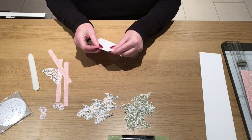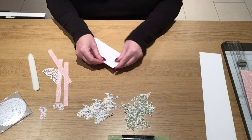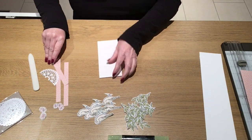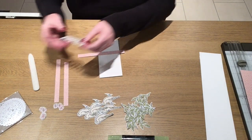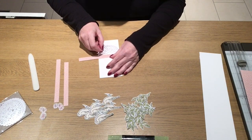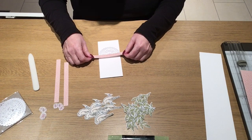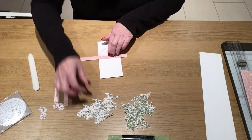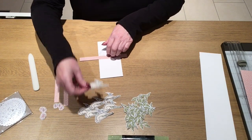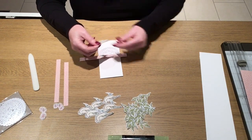I'm just readjusting the base of my card here because it looked a little bit squint, but then I seem to think it looks okay. So I'm going to put the piece of paper down, I'm going to put the doily down and see how I want them. I know I don't want it positioned centrally on the card, because I always think that looks a bit odd when you put something exactly central.